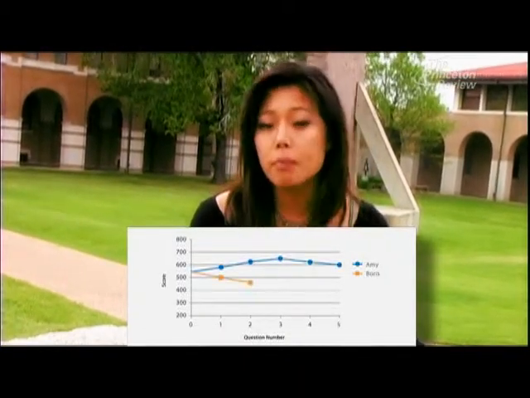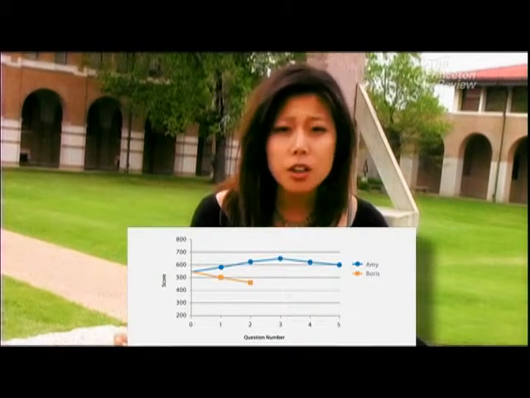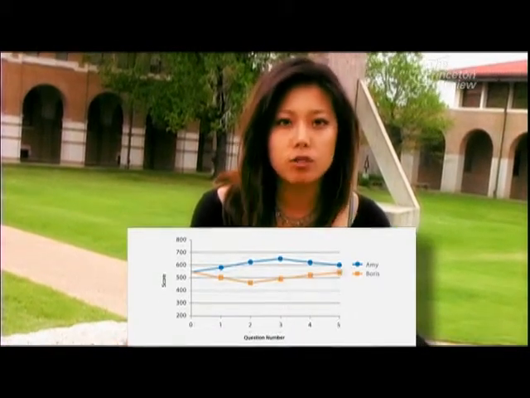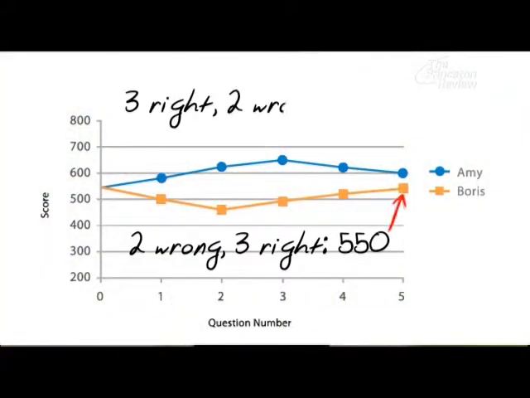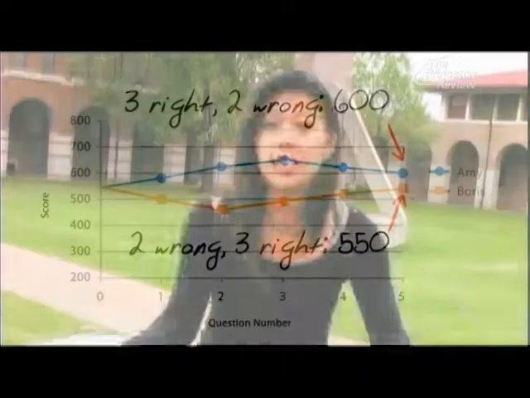Student A gets the first 3 questions correct. The next 2 questions are incorrect. Student B gets the first 2 questions incorrect and the next 3 questions correct. So they both got 3 questions correct and 2 questions incorrect. So we would assume that they would get the same score, right? Wrong. On the GMAT, and all CATs, questions are worth less and less as the test proceeds. So the questions at the beginning are worth more than the questions at the end.